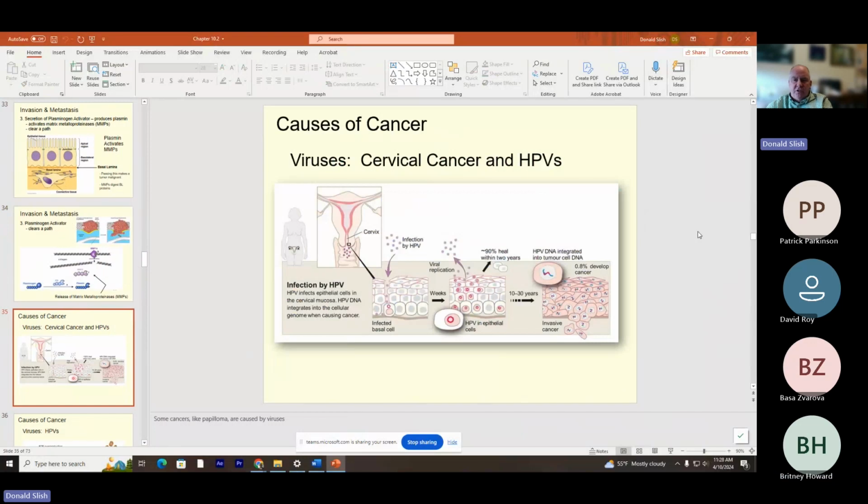All right, now what? Oh, causes of cancer. So I said on Monday that there are some virally caused cancers. They're not that common, but there are a few virally caused cancers. One is HPV, and HPV will infect a cell, and it could just stay in kind of the lysogenic cycle and stay dormant for a long time. Or like in this example, it replicates and releases virions, but doesn't kill the cell. And then over time, it can progress to a malignant cancer cell.